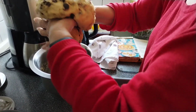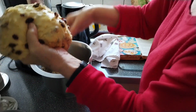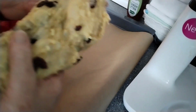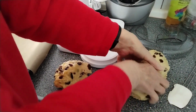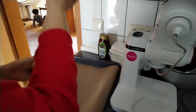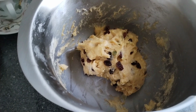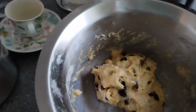Divide it into one third and two thirds. So. This will be a double braid. This one will be the second lot. This one is the first lot.